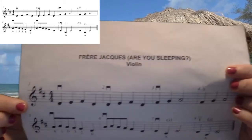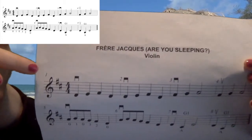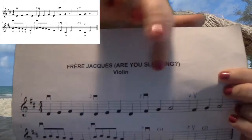And I actually made a big printout of the one that you would find online so that you can see those little measure numbers. Here's measure 1, measure 2, measure 3, measure 4, and so on. So I highly recommend getting that out so that you can follow along pretty easily.